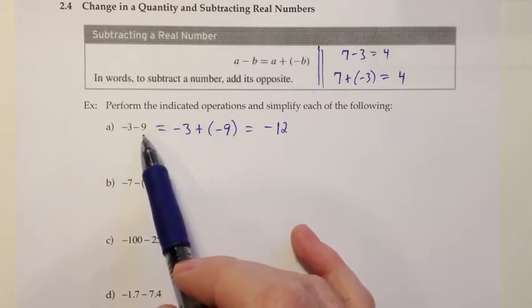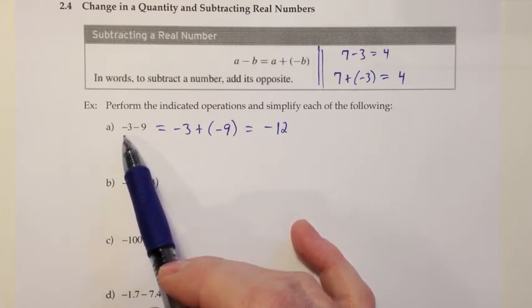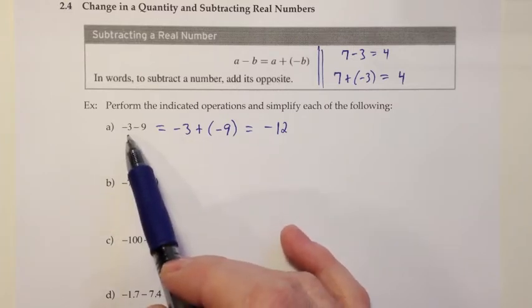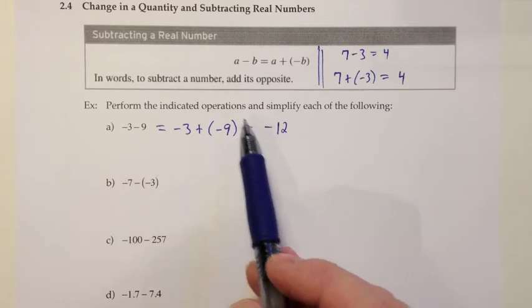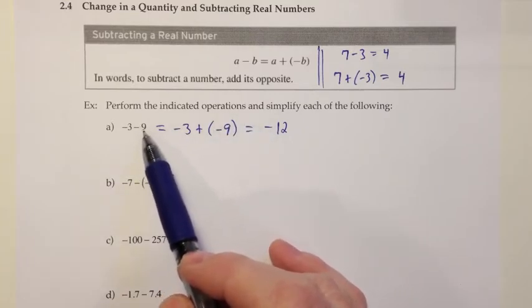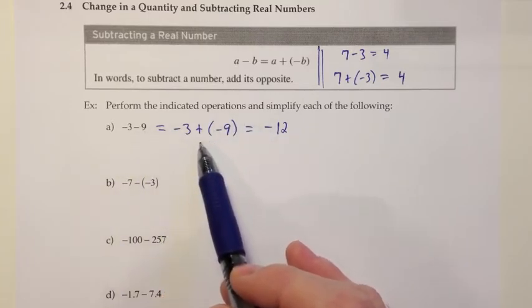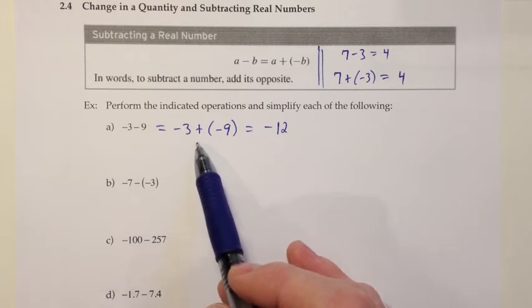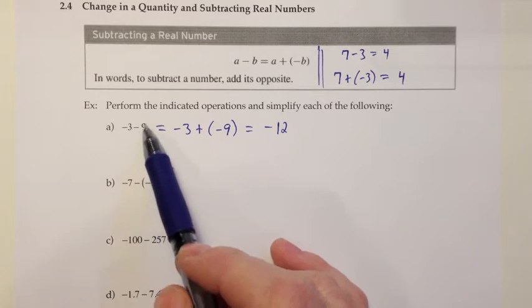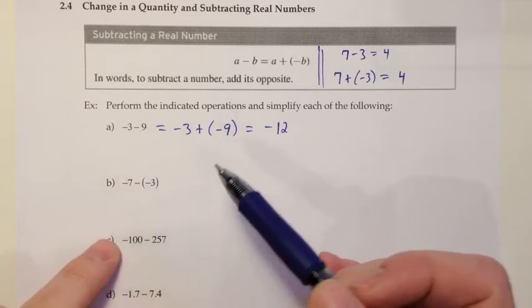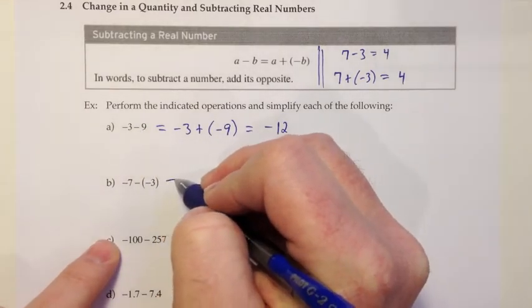You should be thinking of it as a negative 9. So if I point at that number and say, what number is that? And in your mind, you think right away that's negative 9, then you could do this without rewriting it. You could just say, okay, I have a negative 3 and a negative 9, that's going to add up to negative 12. But if you think of it as a 9 that's being subtracted, then you want to rewrite this to force your brain to start thinking of all of these as addition problems. And to see that as a negative number.